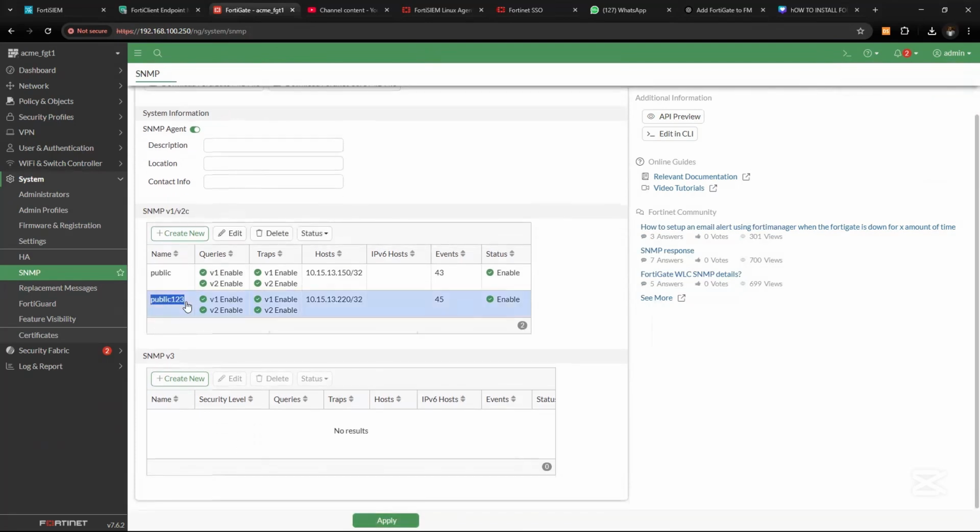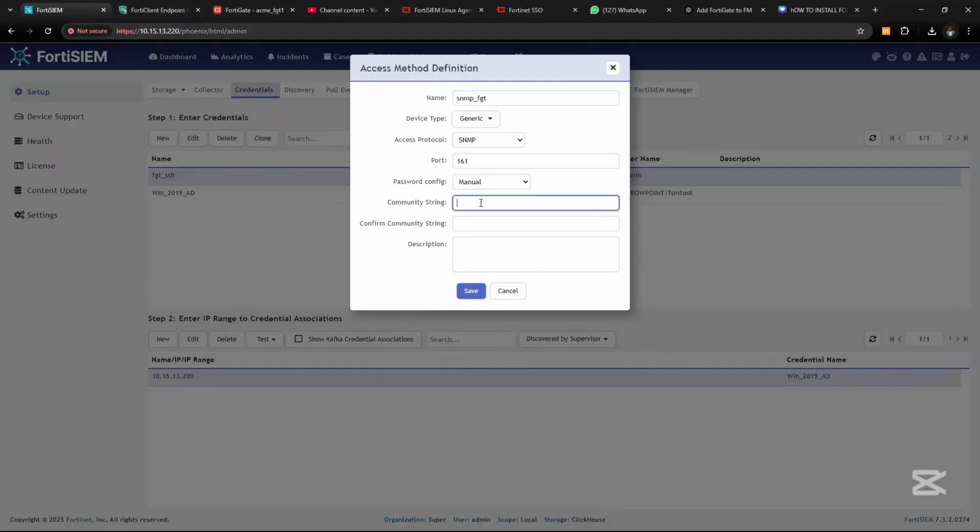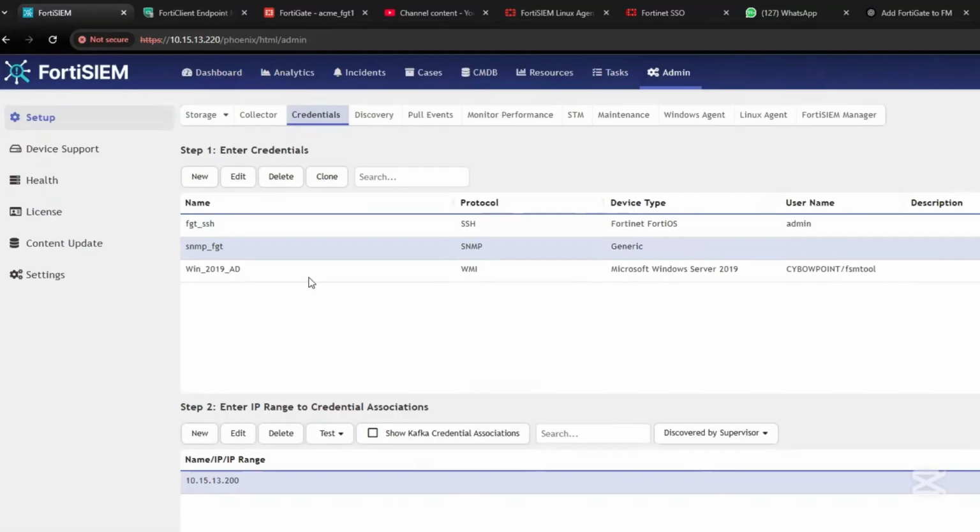So let's copy this and click OK. So I'll go back to SNMP. Let's paste it and click save. Now we have the credential template for SSH and the credential template for SNMP.